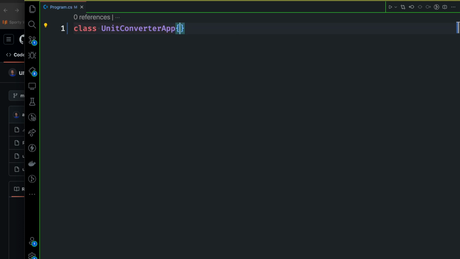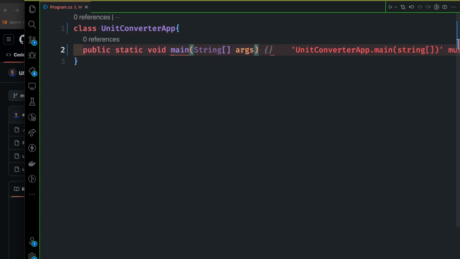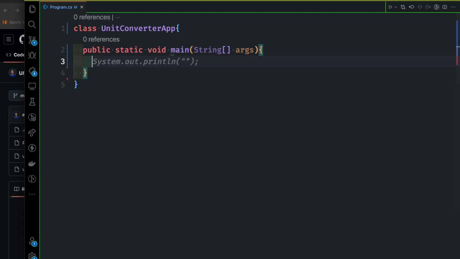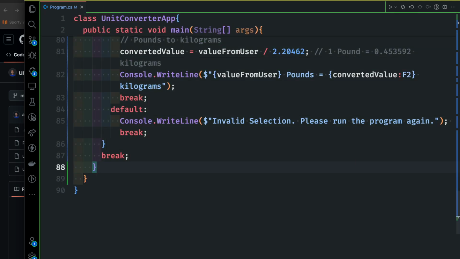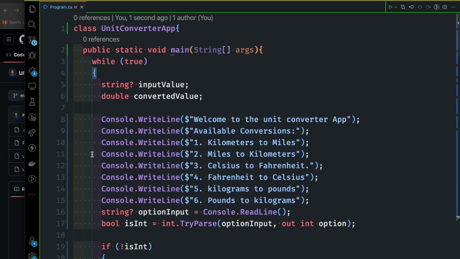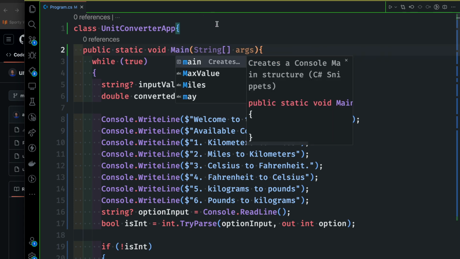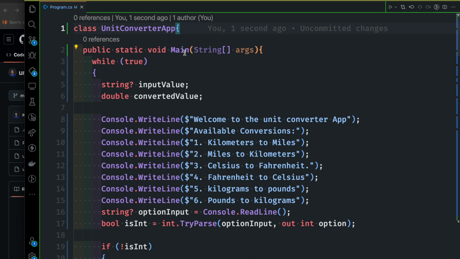And then inside the class, I'm going to create a main method. From this main method, or you can say function, you can start running your app. From here, the app will basically start to run. So here I'm going to paste all the code that I had, and I can run it for sure. So we have everything as it is, nothing much changing. We'll make the name of the function start with a capital letter. You should always start with a capital letter. That's a convention for all the functions that we create in C#. Now that's all for now.